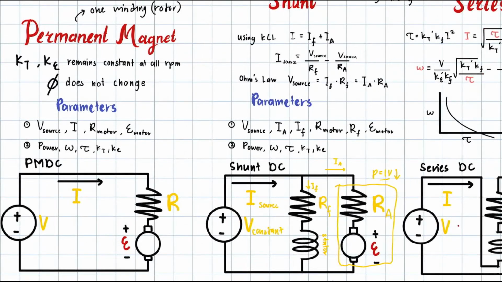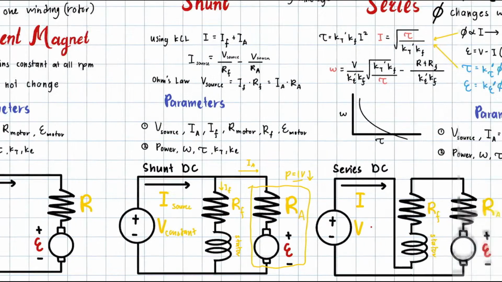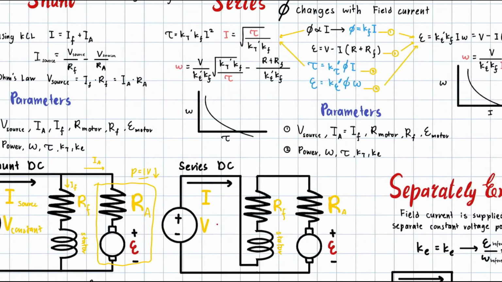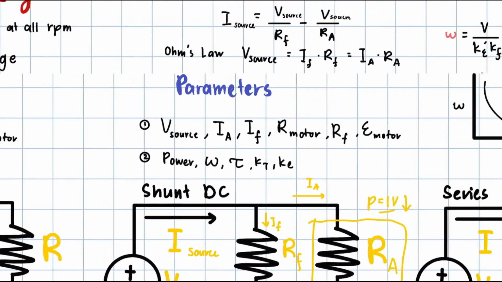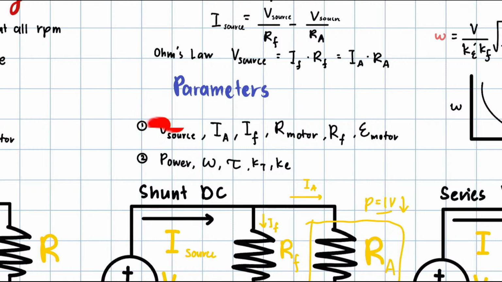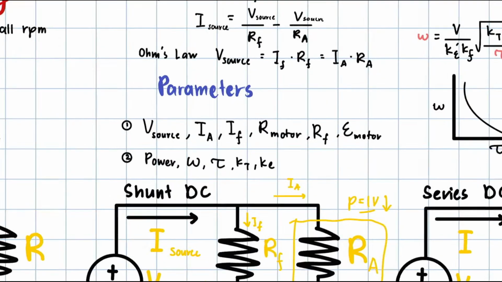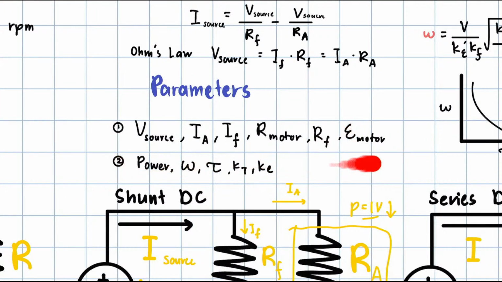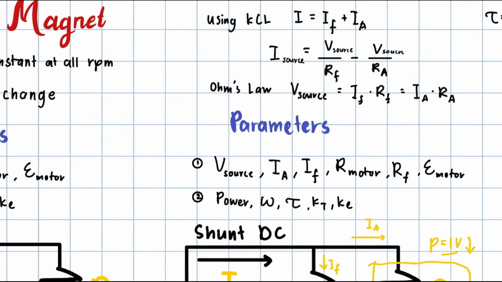As you can see here, I have numbered 1 and 2. What is this 1 and 2? 1 is usually the parameters that they will give. 2 is usually the parameters we want to find. Or vice versa. They are all in the same category. Like, is it given or not? This requires much more calculation. This is what we call independent variables.